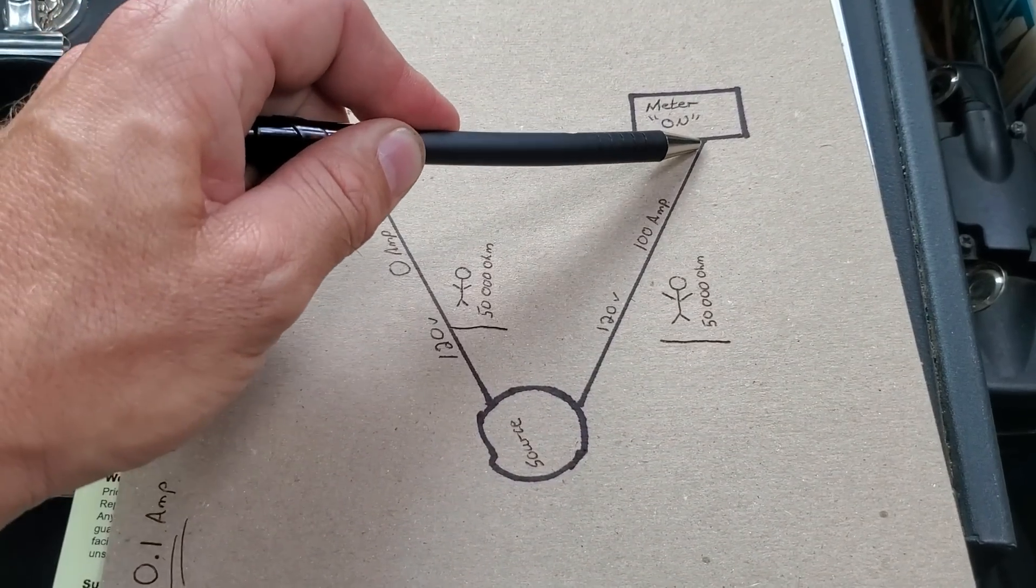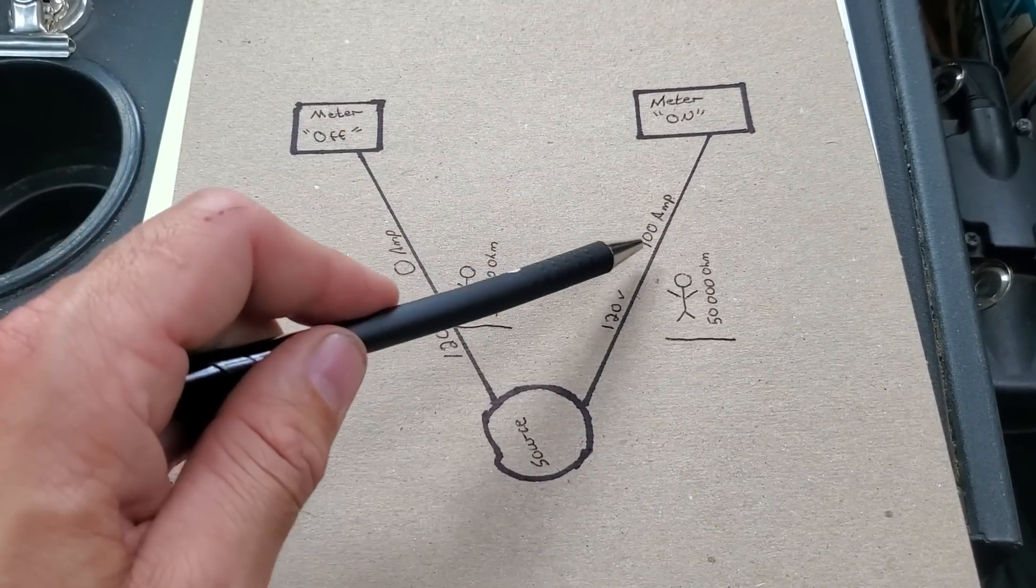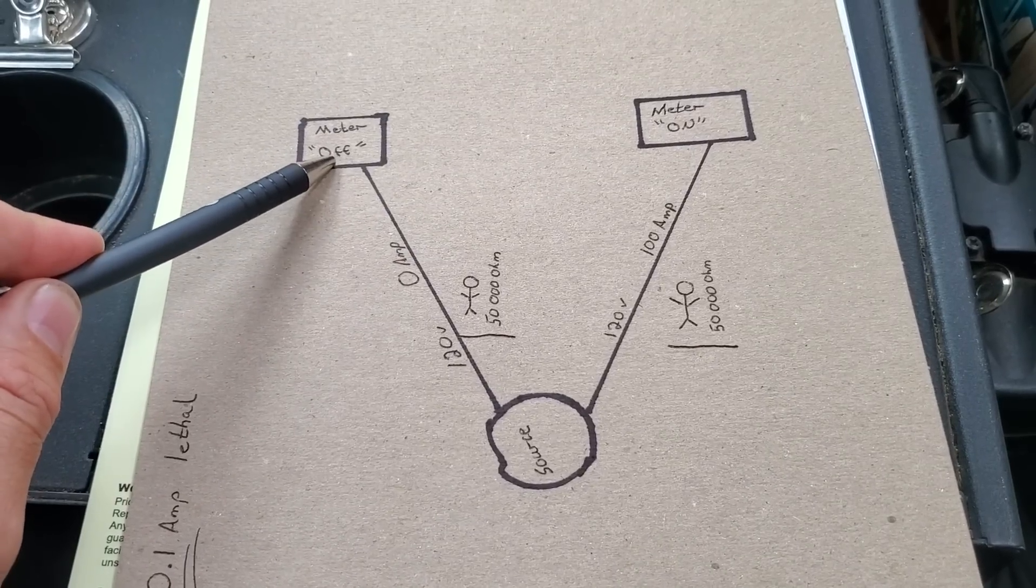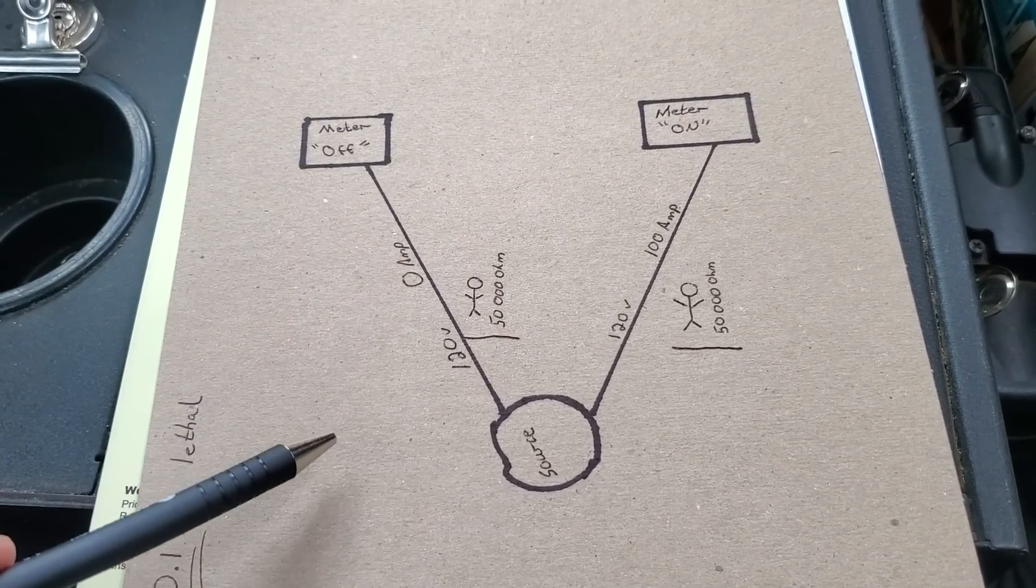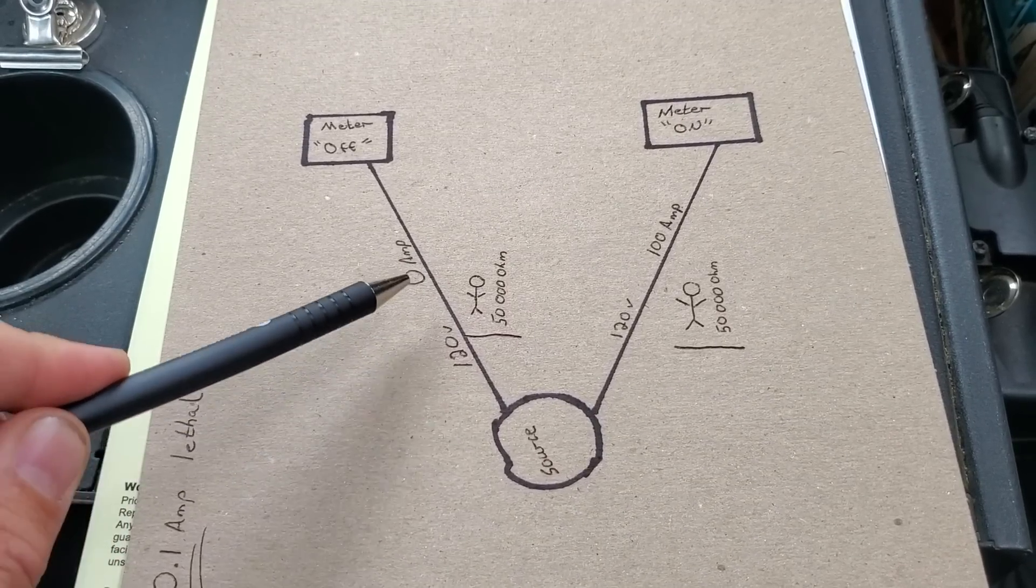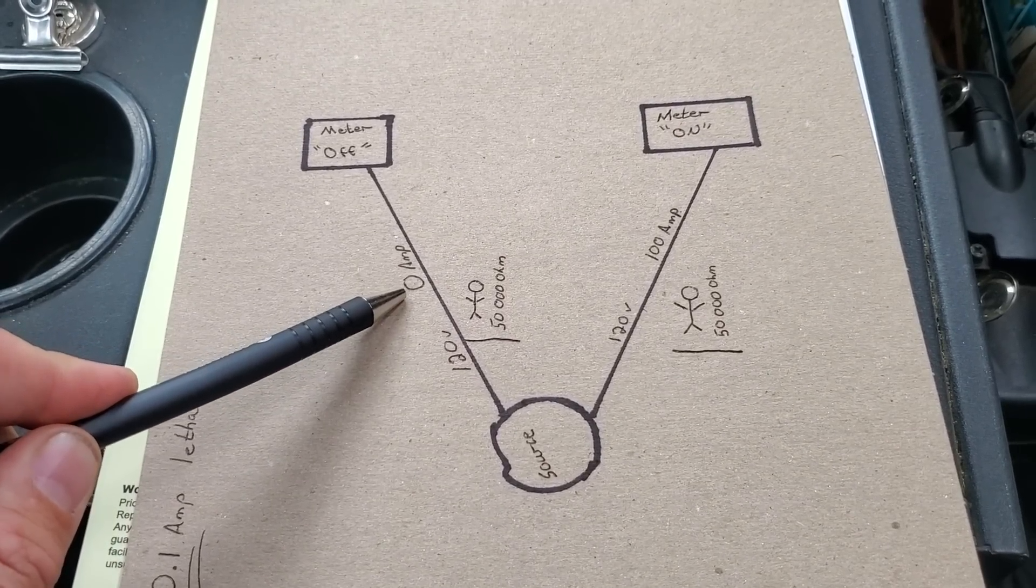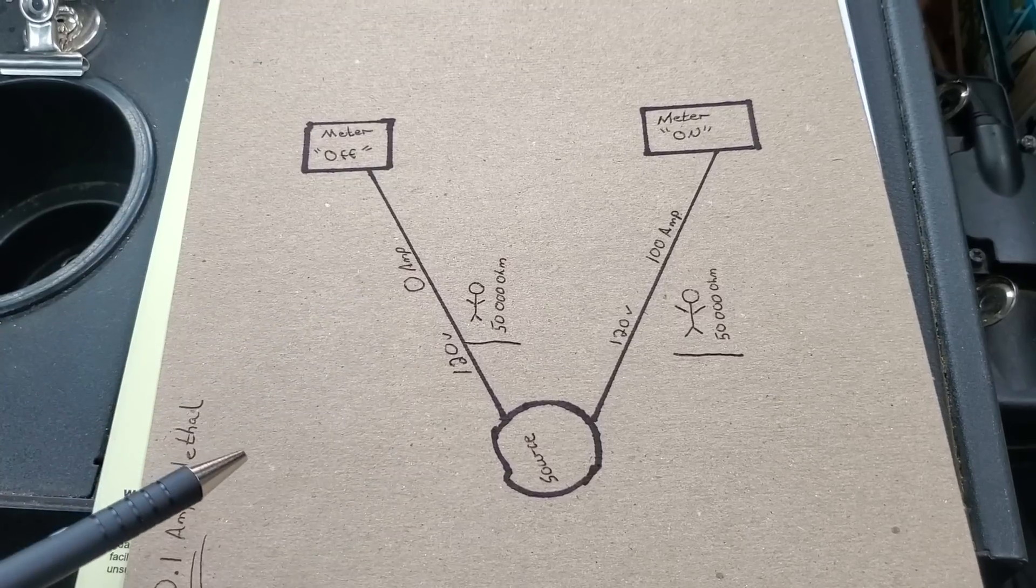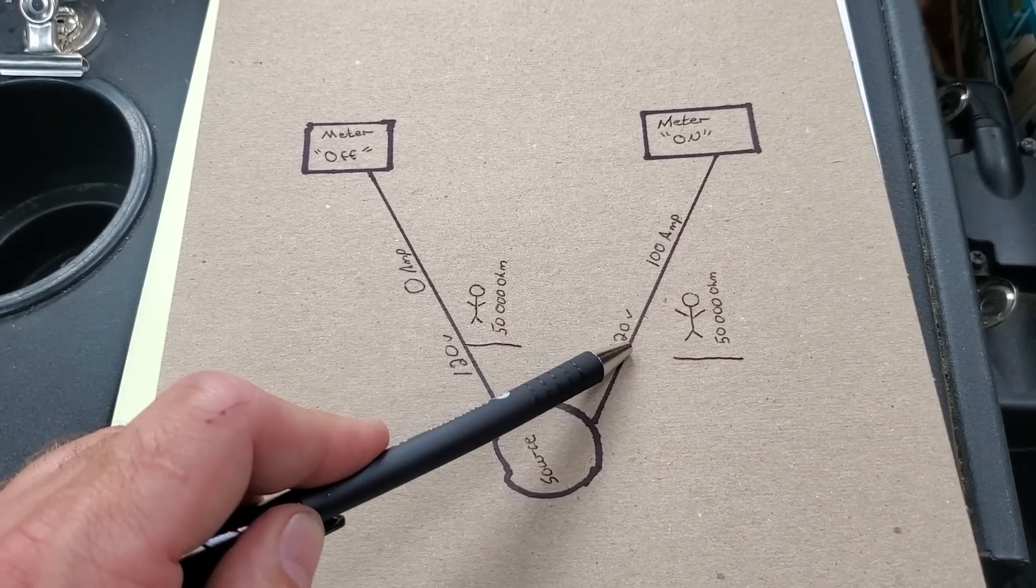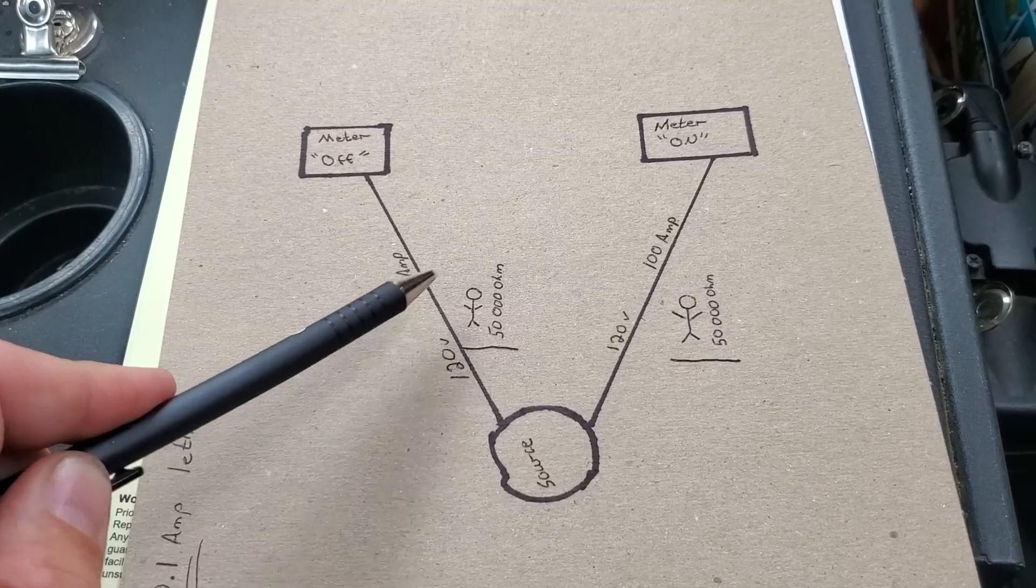Now the home on the right, the meter's still on and the house is drawing 100 amps. The home on the left, the meter has been pulled and if you were to take a voltage and amp check on those wires you're gonna find 120 volts and zero amps. So what I'm afraid of with that saying is people assuming that perhaps they'd get a worse shock off this line versus this line where this one's loaded up with 100 amps and this one's zero amps, which isn't the case at all.